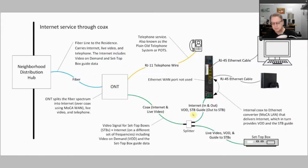So what happens is the coax comes in, it has internet on it, it splits out and goes into the router. The router takes it off the MOCA WAN frequencies, filters it, and if it's appropriate, puts it on the MOCA LAN — so it'll go back out through the splitter and actually go into the set-top box. That's how you get your guide information and how your video-on-demand streams are done. Your internal internet, your inside LAN, is on these four ports and also on the MOCA LAN going to your set-top box.